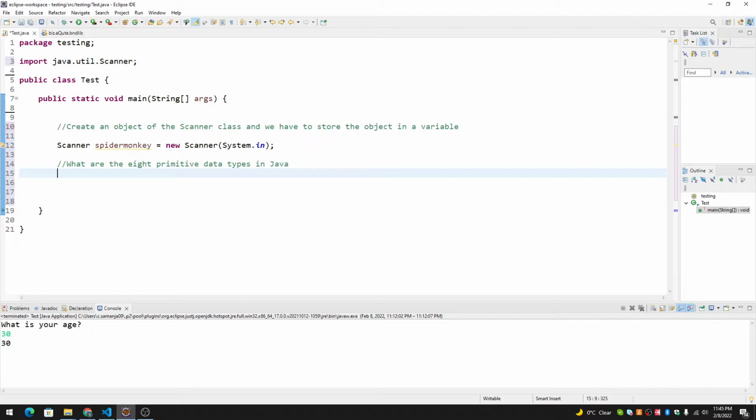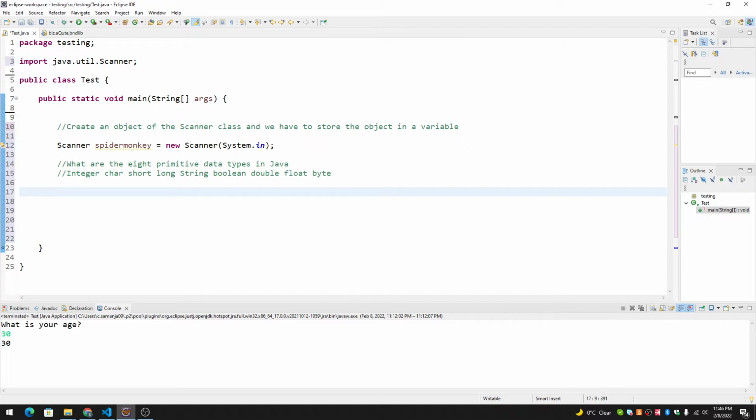We have integer, character, short, long, string, boolean, double, float. And what else do we have? Long, oh, I already put long. What else do we have? Byte.